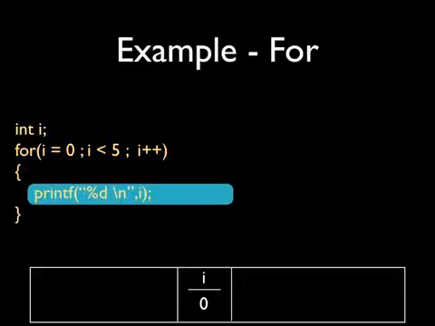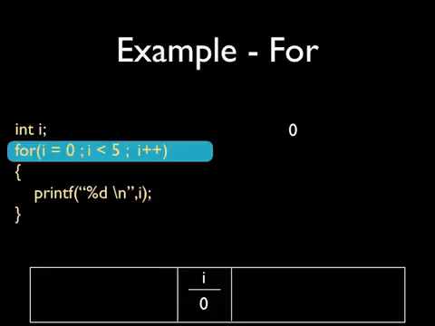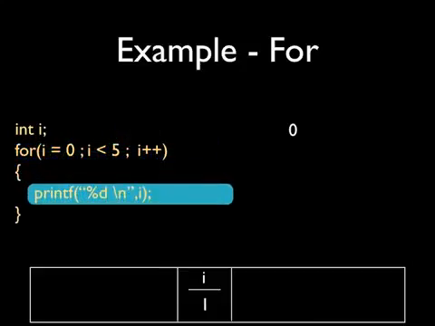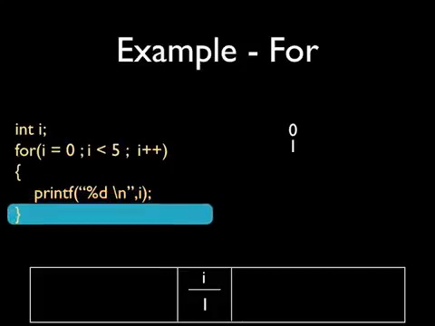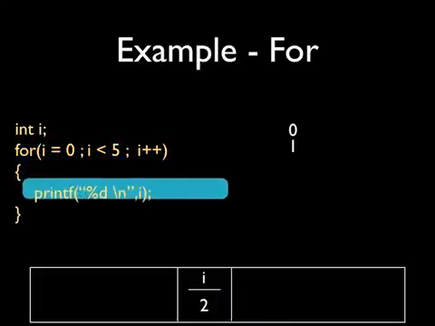So now we print out a value of I to the screen, so 0 goes to the screen, close the bracket off, which means we loop back around to the top. Because we're coming from the bottom, we come into the back of our for loop condition, so we go I++. We have to do this update, which makes it 1. So now we check if our new value of I is less than 5, which it is, so we enter the loop again, print out our new value for I, 1, close the bracket, so we jump back up. Once again, we do our update, so I++ to make it 2. 2 is less than 5, so we enter the loop again.